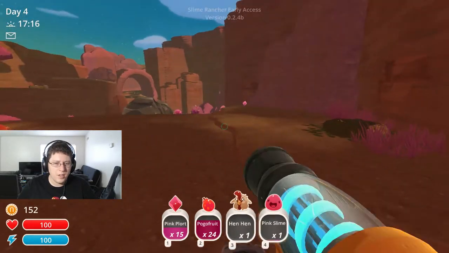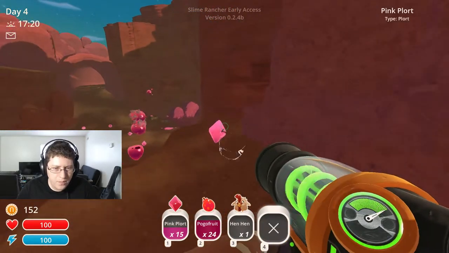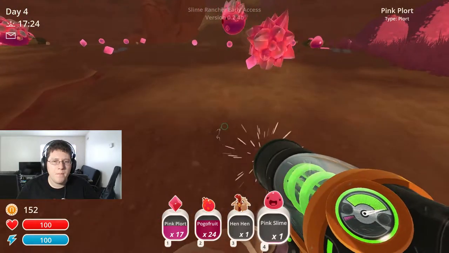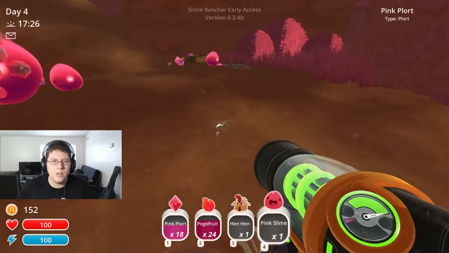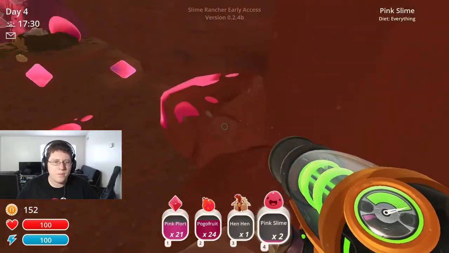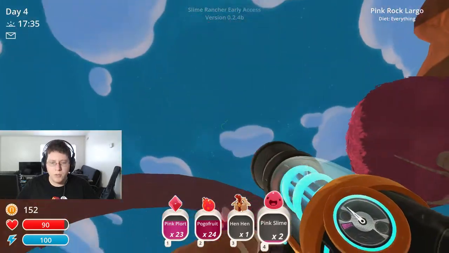Yeah. It's that stupid pink slime I don't need. I don't need you! I do need your poops, though. Make life a little... shit. A little more interesting. And just pew!